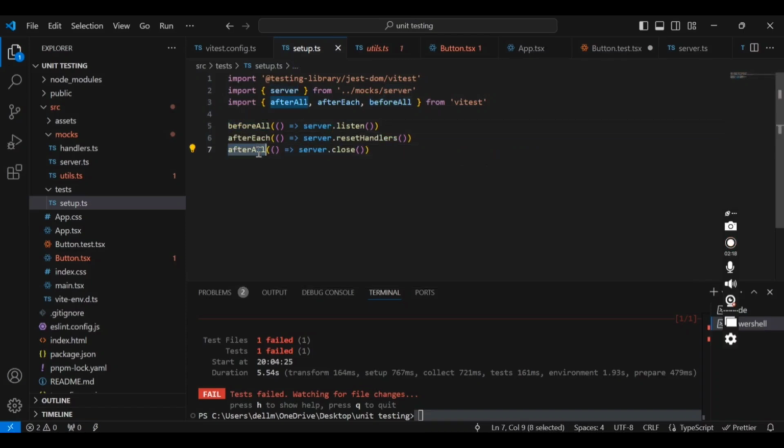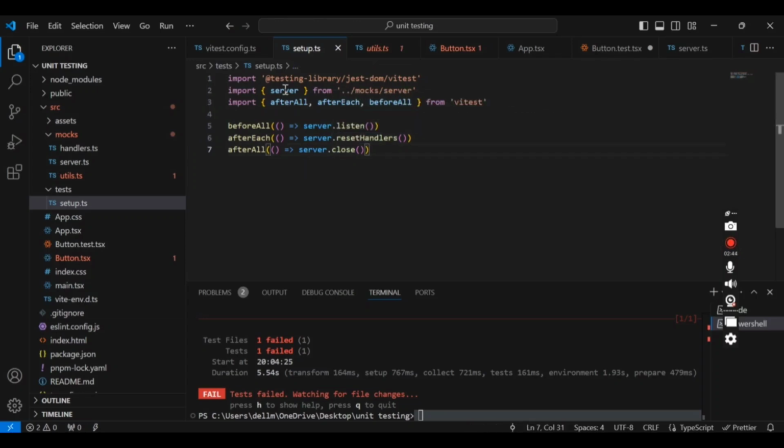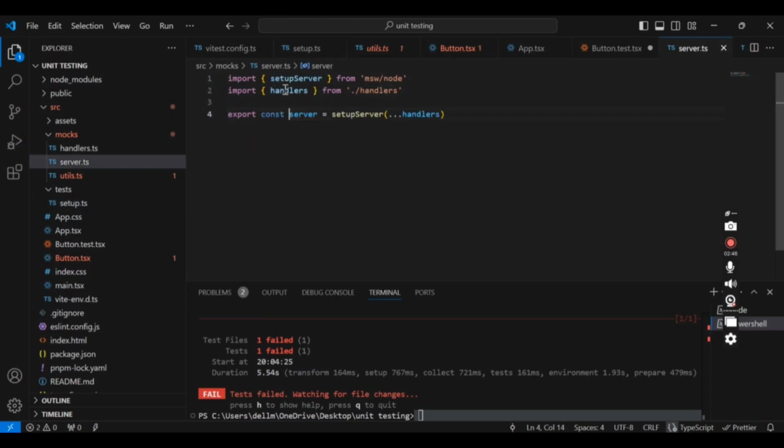After performing all the test cases, it will call afterAll, and after performing each test case, it will call the afterEach function. What are we doing inside all three functions? First, we are listening to the server, after each test case we are resetting our handlers, and after performing all the test cases we are closing the server. So the question is, what is the server? The server is basically our setup server, our handlers.